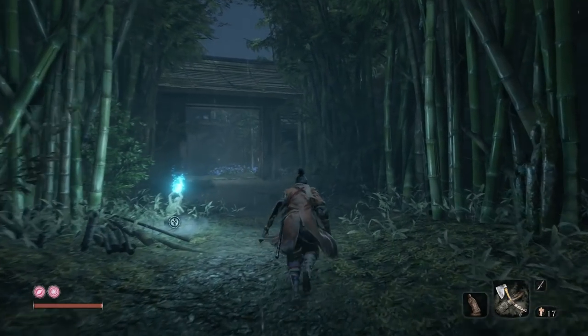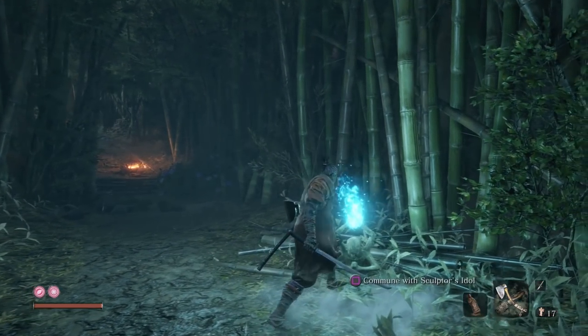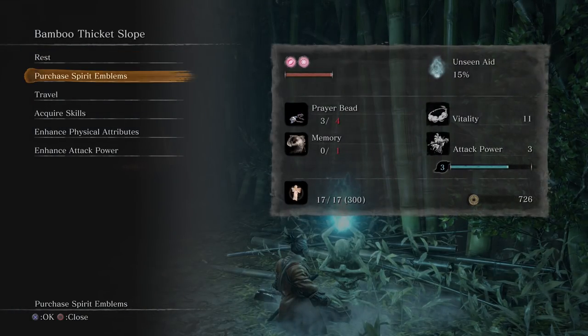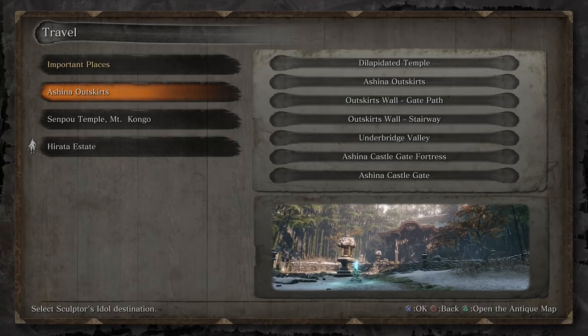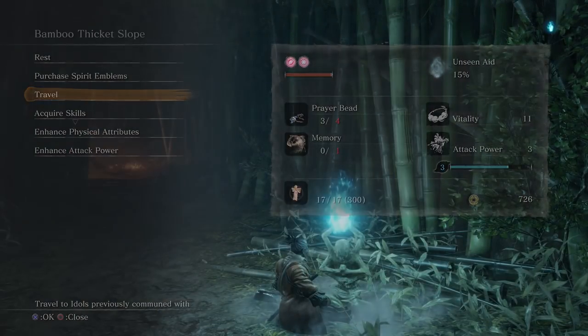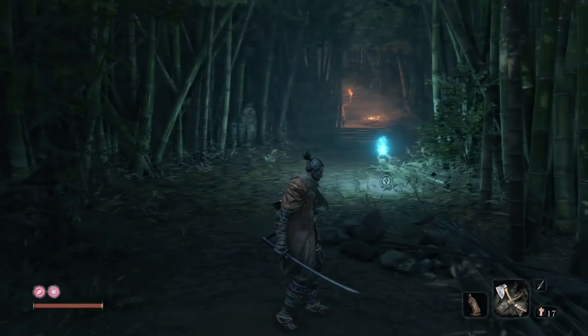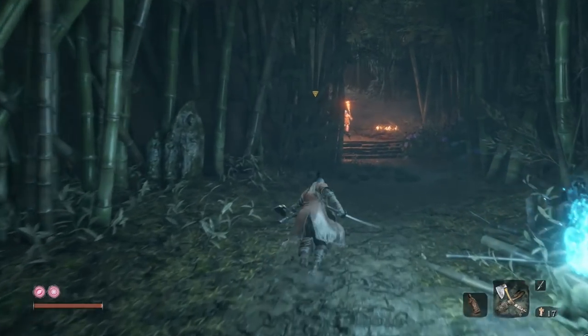So, before we continue on to Hirata Castle, we're going to pick up a couple things that we kind of skipped over in the Hirata Estate. If you're following along with me, you're going to want to go to Hirata Estate, Bamboo Thicket Slope. Same idol that I like to go to for XP grinding at low levels. Oh, we got the attention of that dude, but actually that's okay. We're gonna go up here anyways.